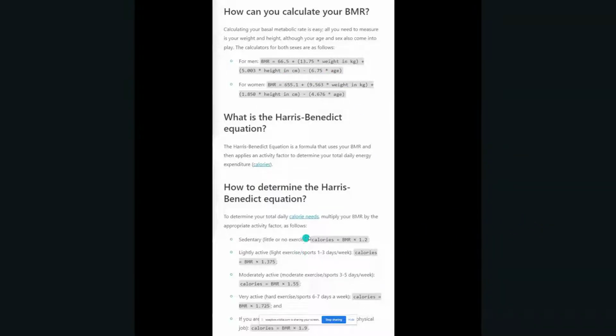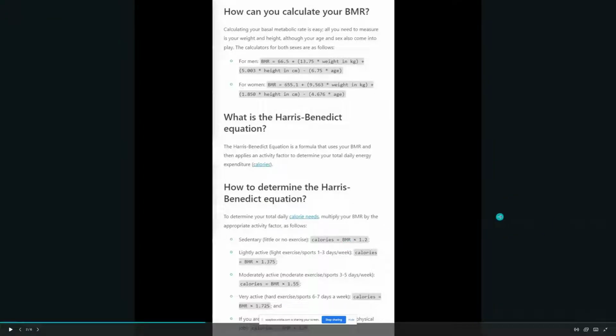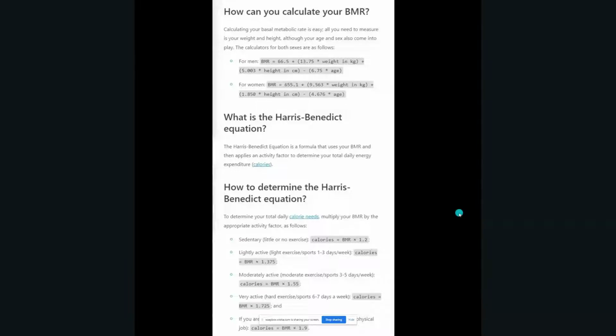At the bottom, you can do number two, determining the activity factor, which I've usually seen from 1.2 to 1.7, but it looks like they also have an option here all the way up to 1.9. I don't usually use 1.9. I don't find people that need to use 1.9 that often, but it definitely works its way up there.